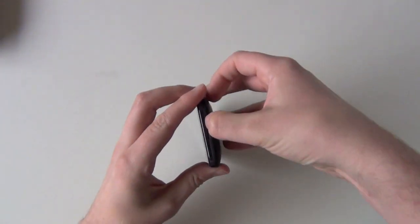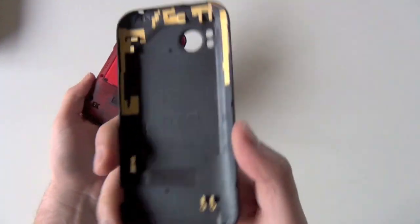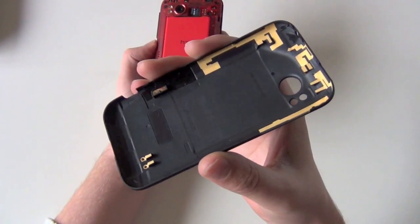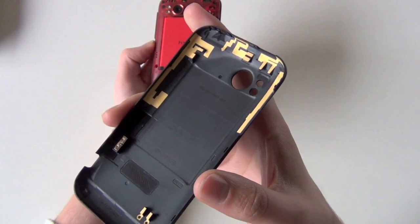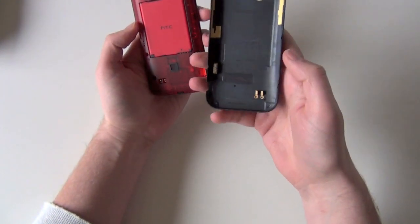Wow, if I can figure out how to get it off. There we go, since I have no nails at this point in time. Alright. So under the back, well, first of all, let's show you this side. So on the inside, at first we thought HTC was going to make you buy a separate wireless charging back, but this appears as if it's actually built right in, so you don't have to buy it separate. So if you had one of those wireless charging pads, you could just set your phone on it and it would charge it. Those look like all the connectors to be able to do that.